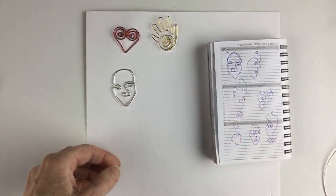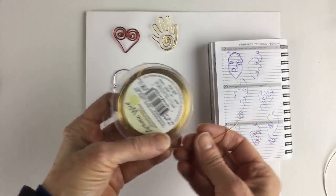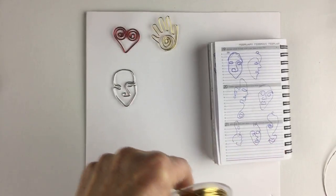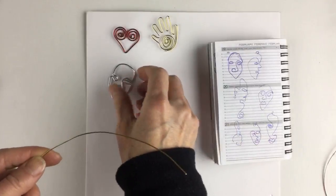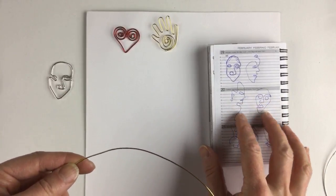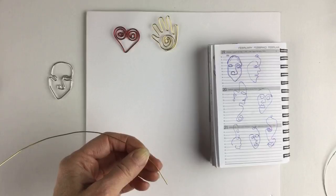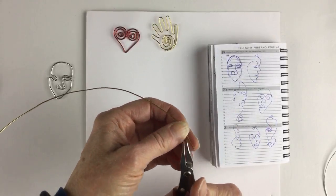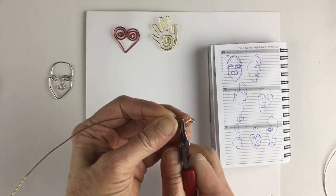Let me try a funky one with brass wire — brass is very similar to copper. It's much softer and easier to work with than aluminum. Aluminum is good for really sharp angles, but if you want it nice and flowy and soft, brass or copper is the way to go. We're not going to stick this one in paper because it's going to be flattened after. Let's try this stylized design — it's almost like she has a stylized earring and then it goes up in a continuous line. This one has overlapping lines but because I'm using thinner wire I'll do it closely to how it's done in the sketch.